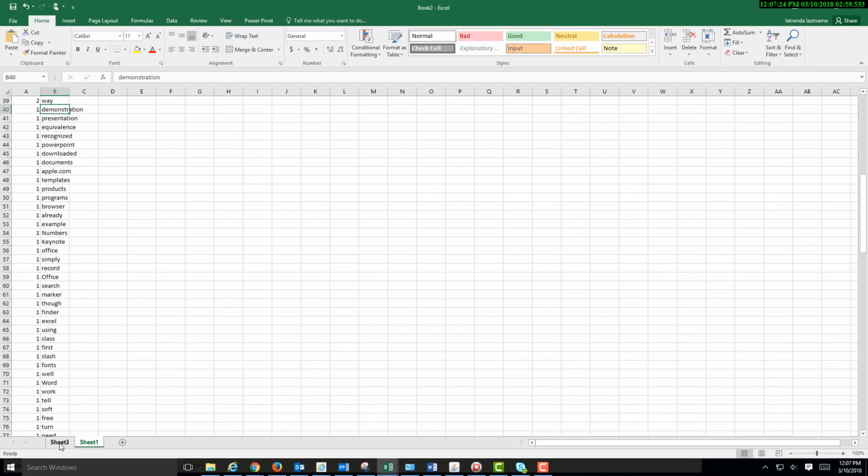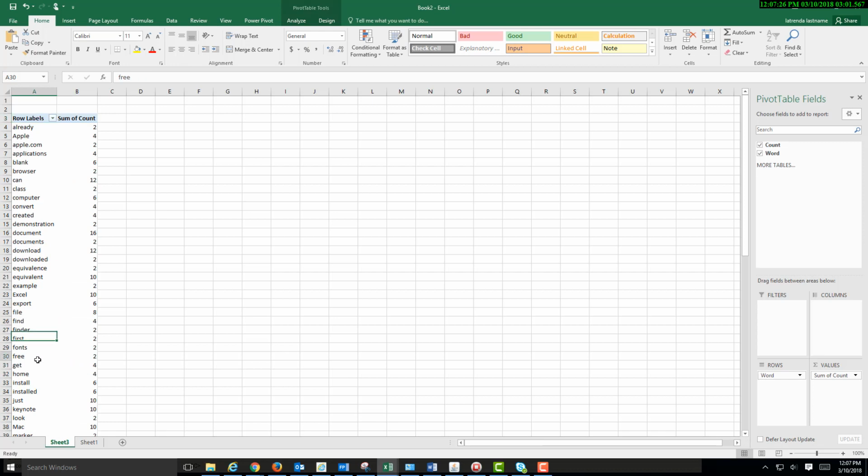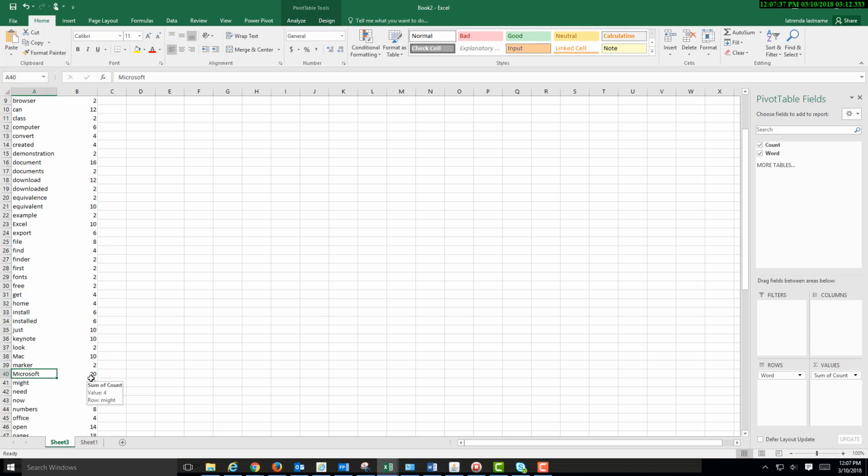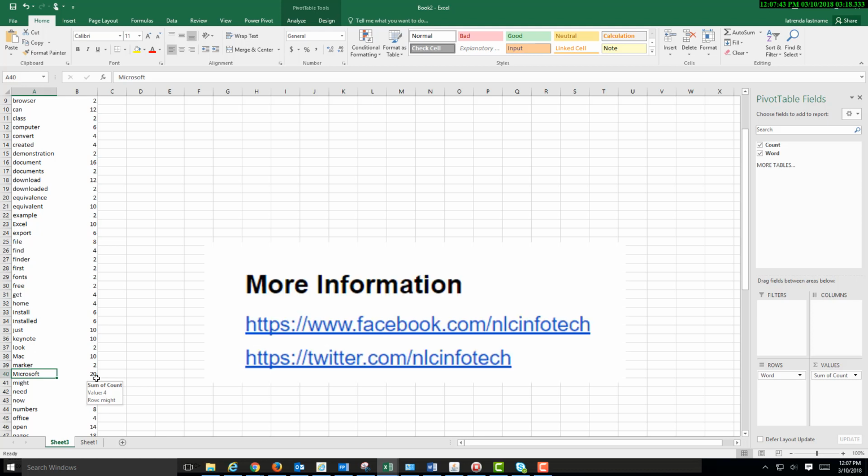So if we check our pivot table, we'll see if it worked correctly. Let's go down here and find Microsoft. It should show up 20 times. And notice that's what it did. It put Microsoft together in one place. And it summed up all the information. It shows that we had 20 instances of Microsoft in 2 videos. And you can keep adding videos and still use pivot table to count your data. That's just one of your options.